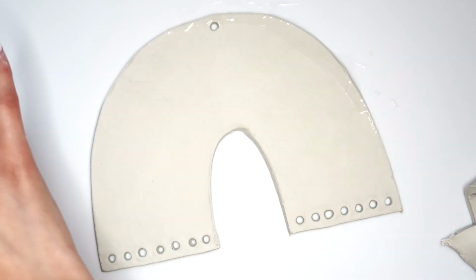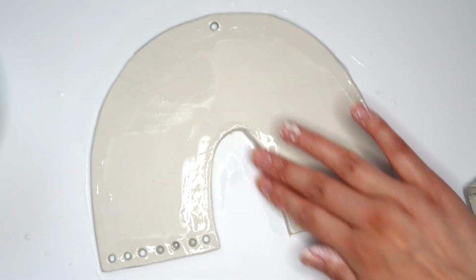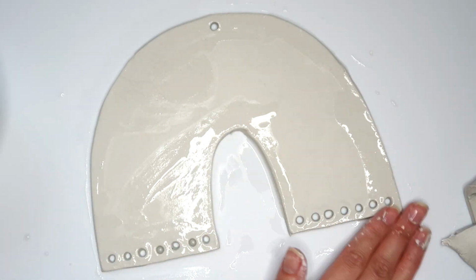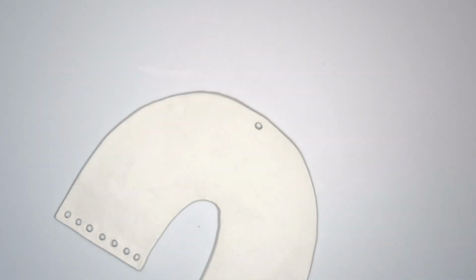Taking some water on my hand, I'm just going to smooth out all of the edges, and then I'm going to let this little guy dry. 6 hours later. Here's our little guy now that it's dry, and I'm going to sand him and then paint.